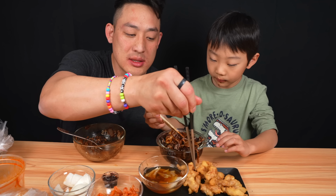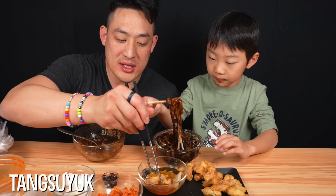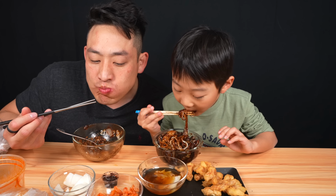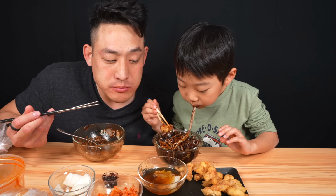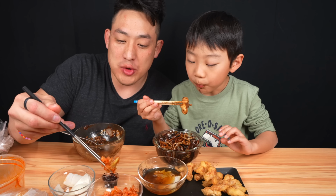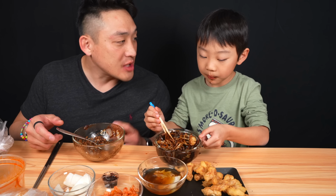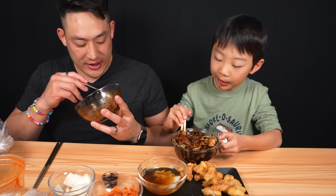And this is tangzuyuk. This is pork, sweet and sour pork. You can get chicken. They have chicken, beef, fish, or shrimp. But that sauce is always good. I like eating that sauce with rice too. Actually, everything I could eat with rice.